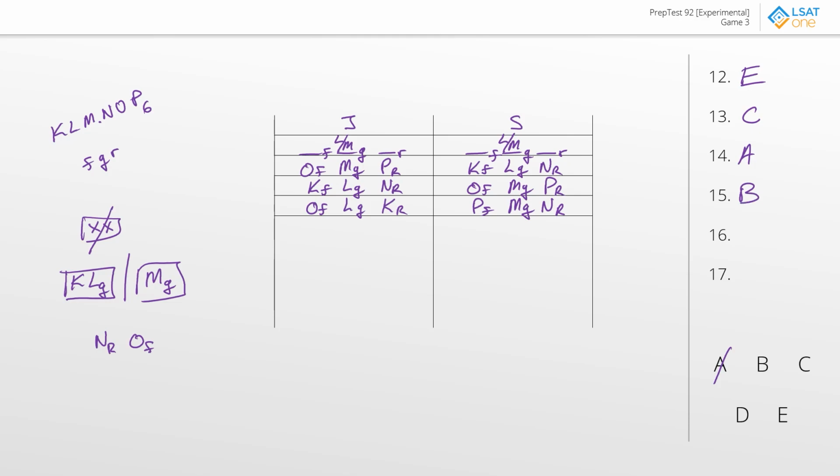Just in case, L speaks Russian, and no, in fact, L never speaks Russian. L has to be German. P speaks German, and no, currently P is speaking French. And answer choice E, P speaks Russian, and no, P is currently speaking French. So once again, best answer was B.